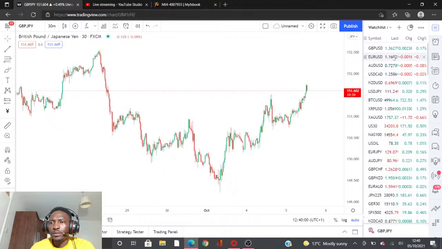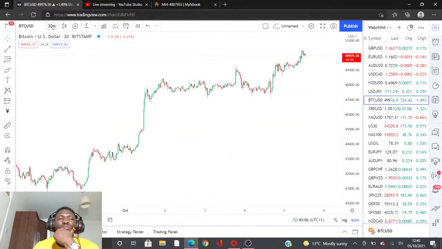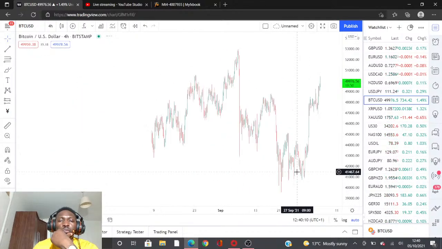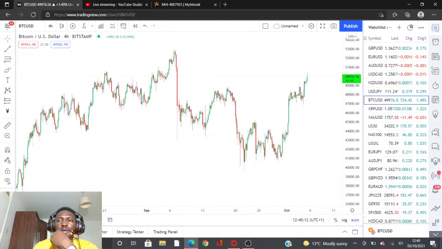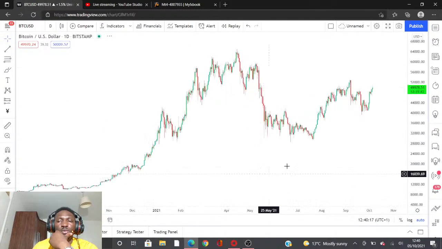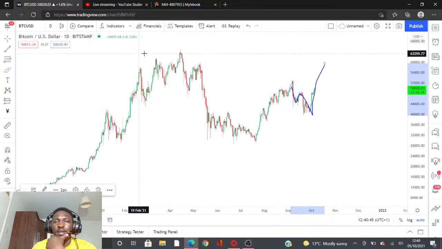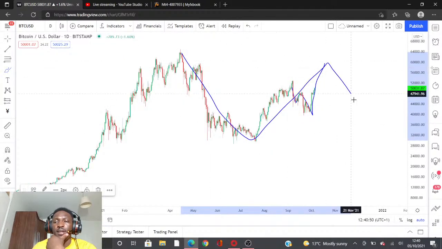Let's check on Bitcoin. There's a lot of people that trade Bitcoin, right? Let's check on Bitcoin. Okay, Bitcoin. If you look at this on a structure level, I don't think the market is going to break that structure level based on this move, because to me, I don't think this corrective pattern is complete. I think we're going to get something like this, back onto this previous structure before we completely take off.